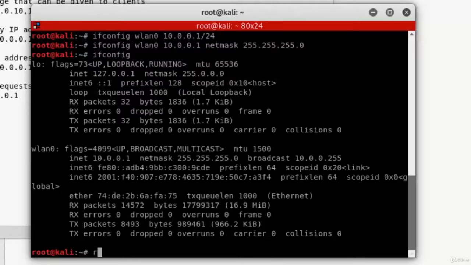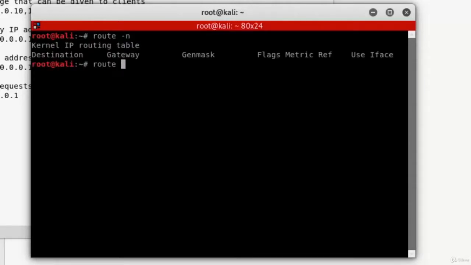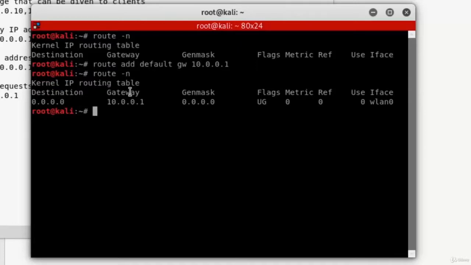The next thing you want to do is to set the default gateway for the Kali Linux machine to point to 10.0.0.1. But before doing that, we just check first by typing the command route -n. As you can see, when you type route -n, there are no default gateways, so we need to add it manually. And the command to do that is route add default gw, for gateway, 10.0.0.1. And now we check again by typing route -n, and we see now the default gateway is correctly set. Note that if we do not do this step, our web server will not be able to serve any web page to any client which connects to the access point. So that is why it is very important to set this default gateway on the Kali machine.